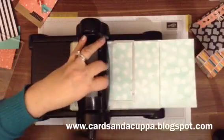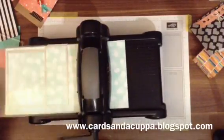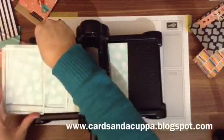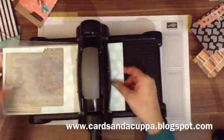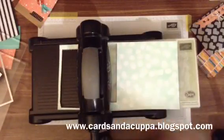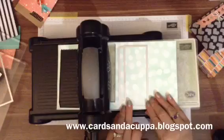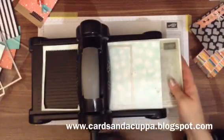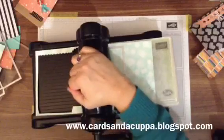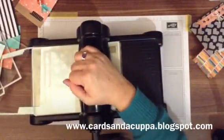Oh, a bit stiff to start with. Okay, so that's one. Just use my hand in front of the camera there. That's the large piece. Slide it back through, and then we're going to use this piece, which is the smaller piece. Cutting pad, slide it through. Okay.